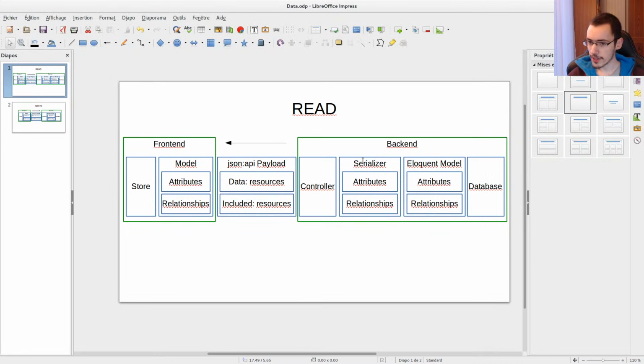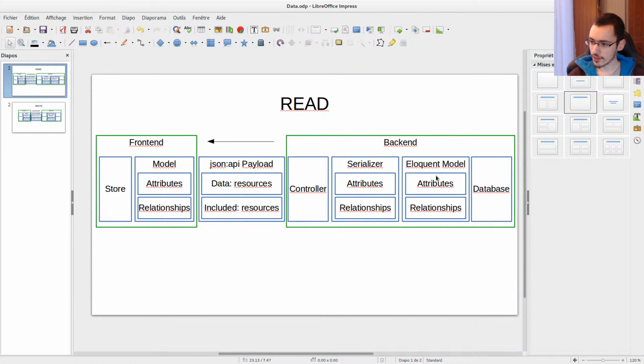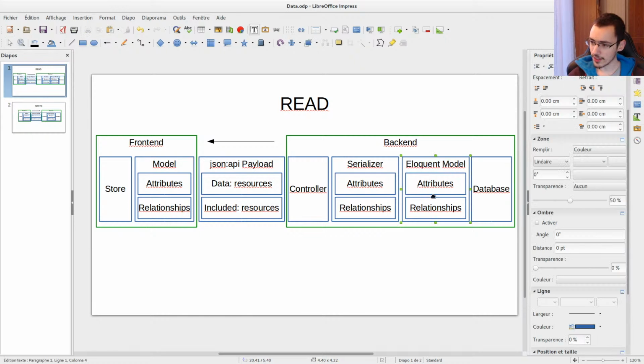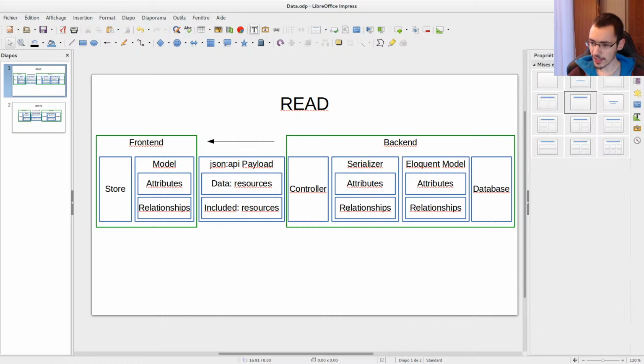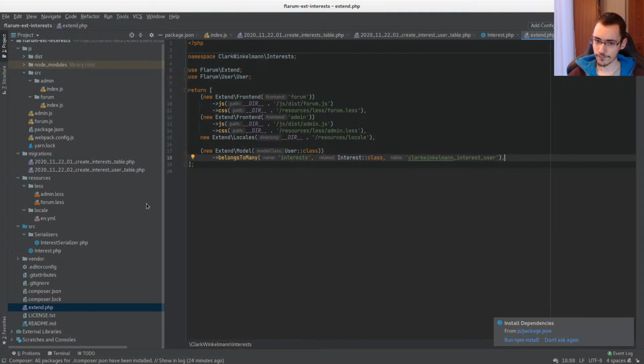So if we go back to the graph, we have done the first part here. We have defined a relationship on the user model for that. But we still need to do all of the other ones. We need to define a relationship on the serializer of the user model. And we need to define a relationship on the JavaScript model of the user.